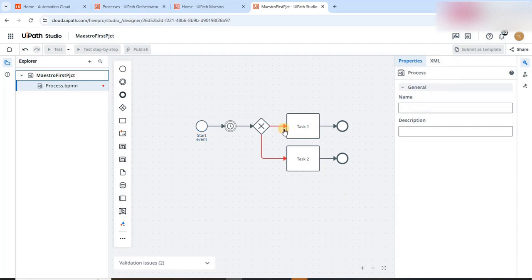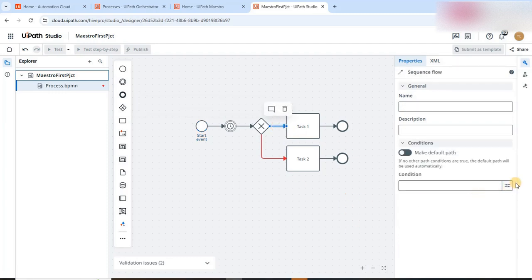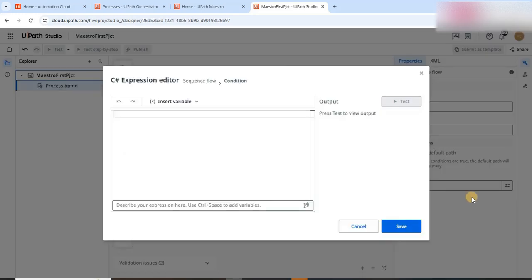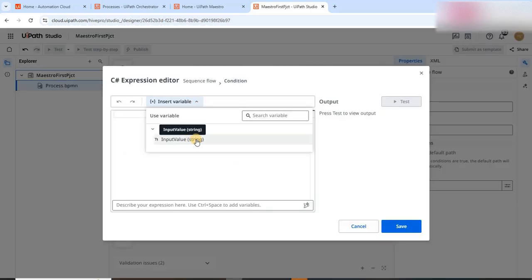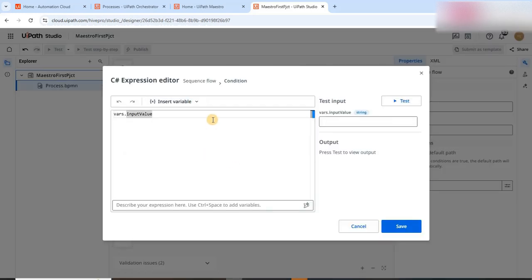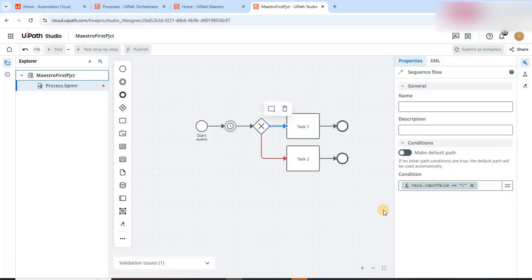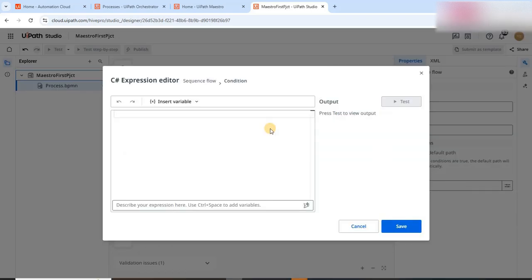Okay, now we have to add the condition under the expression editor. Click on insert variable, input value equals 1. Similarly, we have to add the second condition using the same variable.